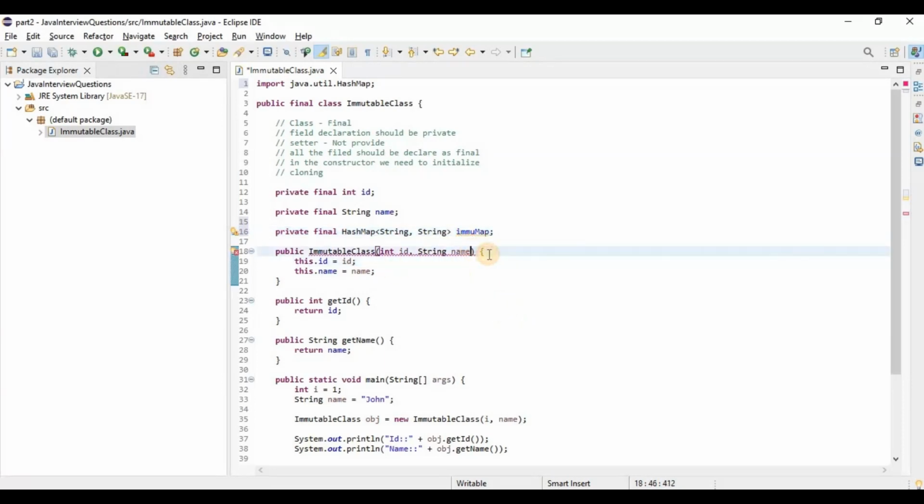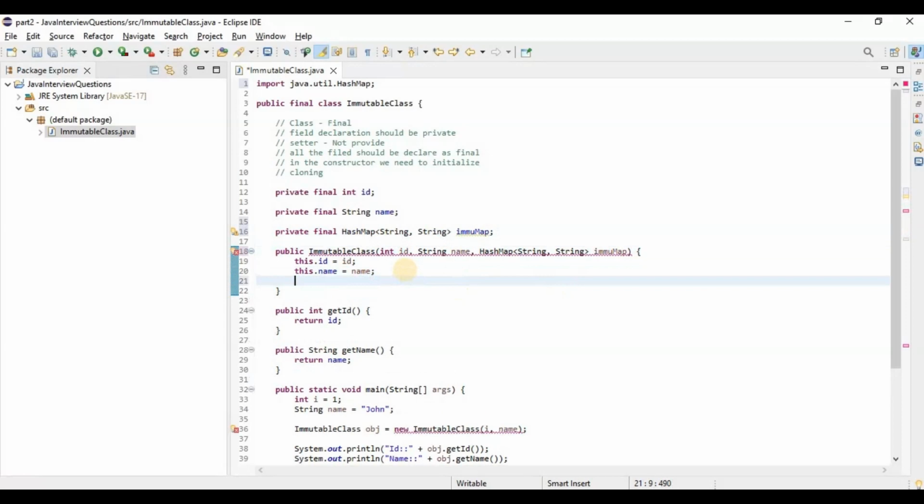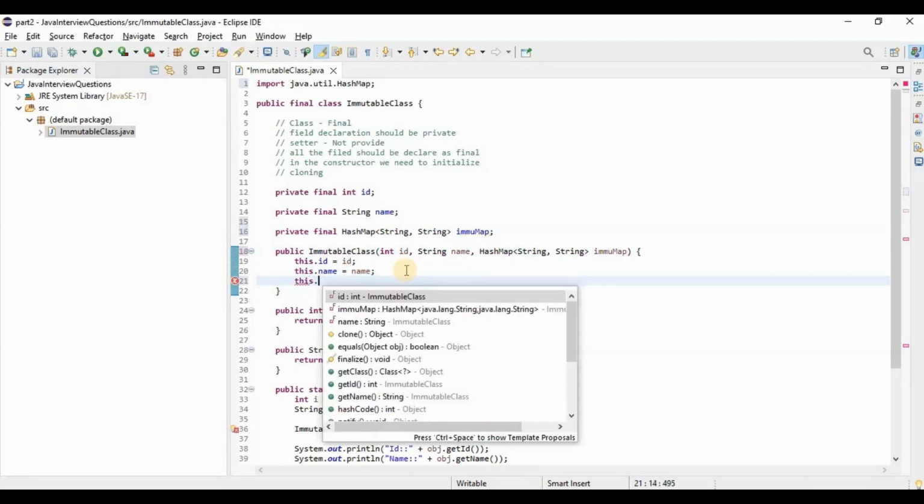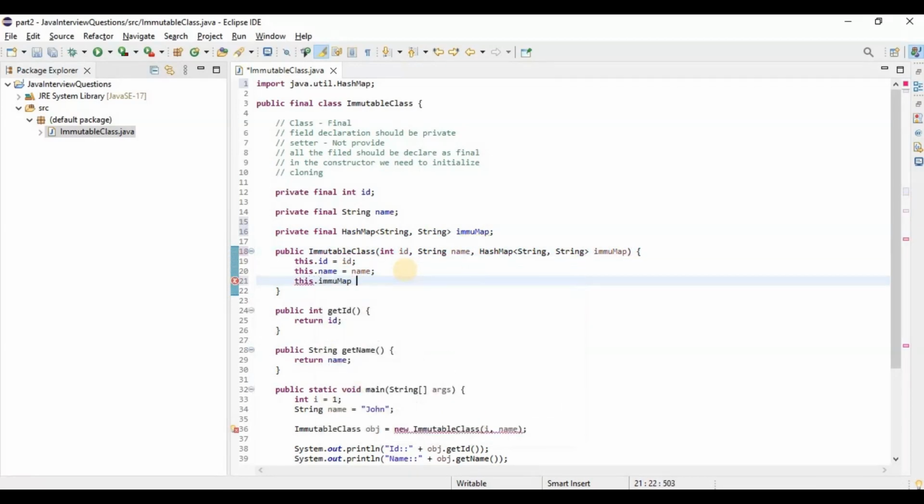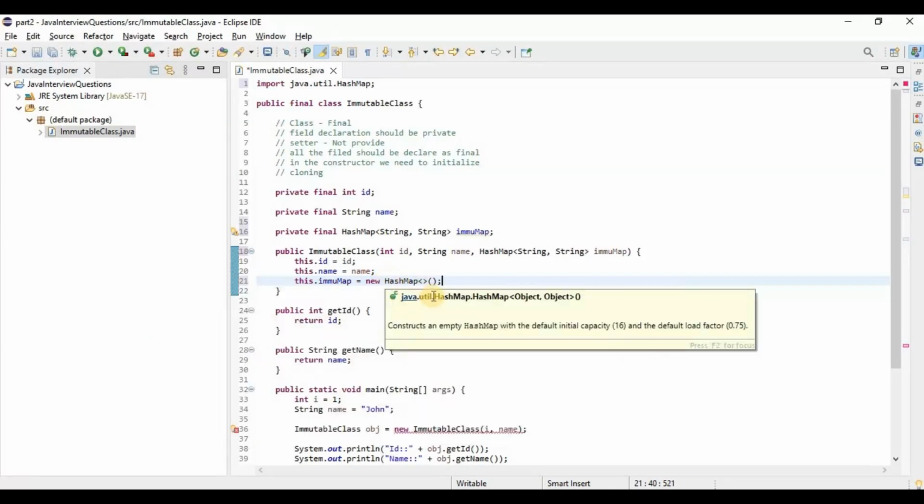Now here we are going to pass this parameter, because in the constructor we are going to initialize this one. Now here this.immutableMap equal to new HashMap. Okay, so we have initialized over here.